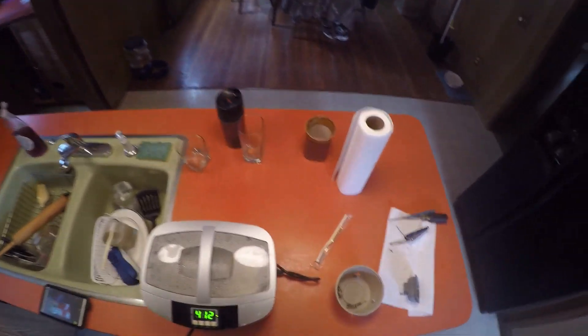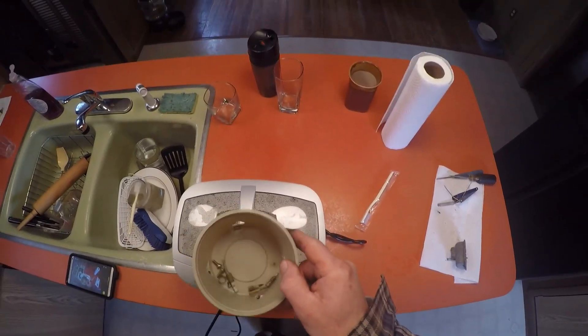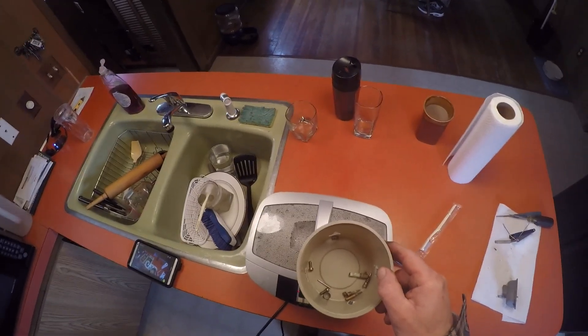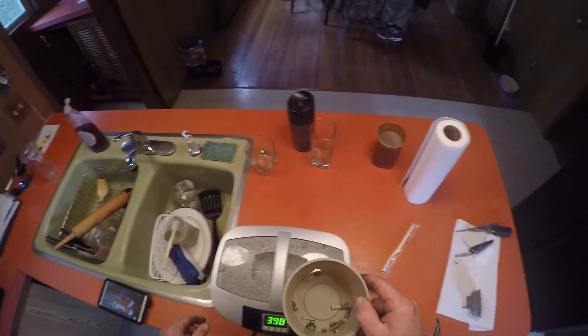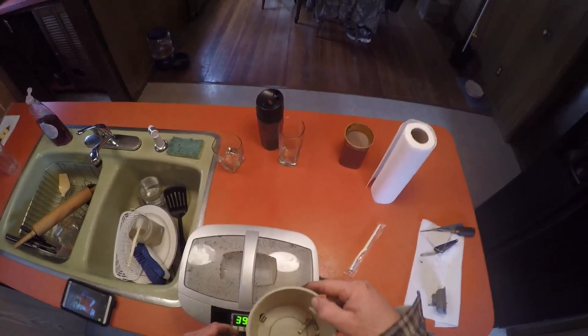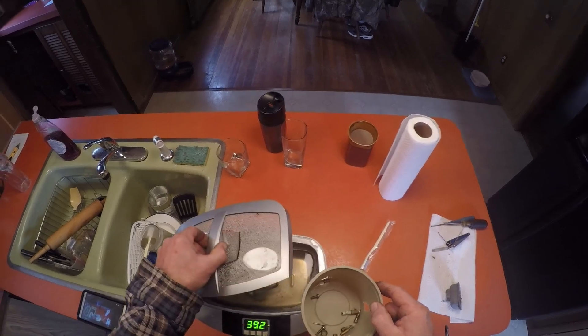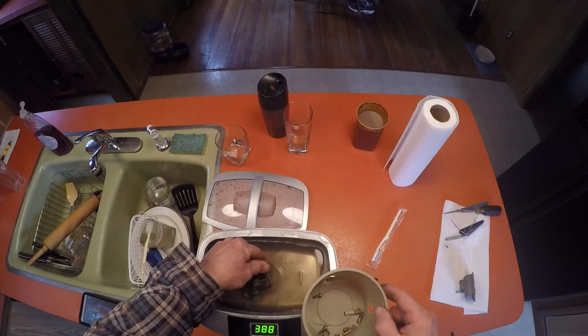You saw what it was doing. Now I'm going to take this little container that I have here with all my little parts in it - I like using this better than the white tray in the sink. I just cut four holes in it and I can rinse all the pieces off after they're done, so I'm going to drop this in with it. You saw how clean that water was - and there are the jets right there.